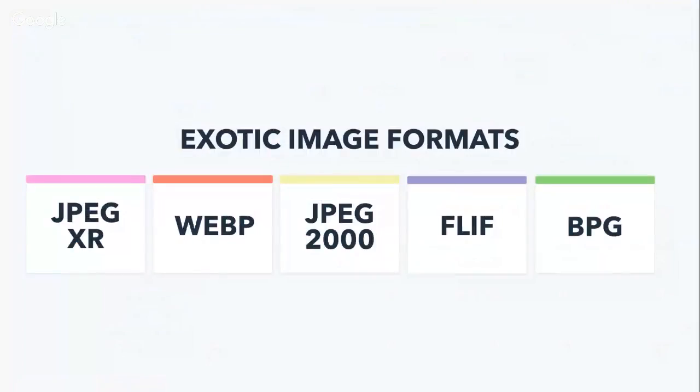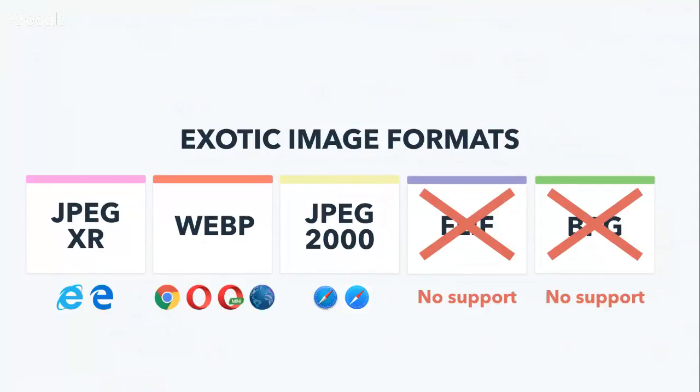Additionally, there are also exotic image formats, right? There's also JPEG XR, WebP, JPEG 2000, FLIF, BPG, and unfortunately, I have to say that we are now entering cross-browser land. JPEG XR is supported in the Microsoft universe, WebP is supported in the Google universe, and JPEG 2000 is supported in the Apple universe. In my opinion, only WebP is kind of entering the web industry these days. So how much does a WebP image cost?